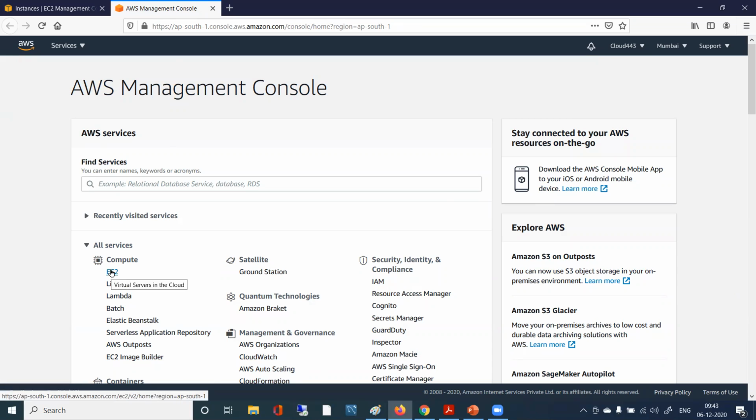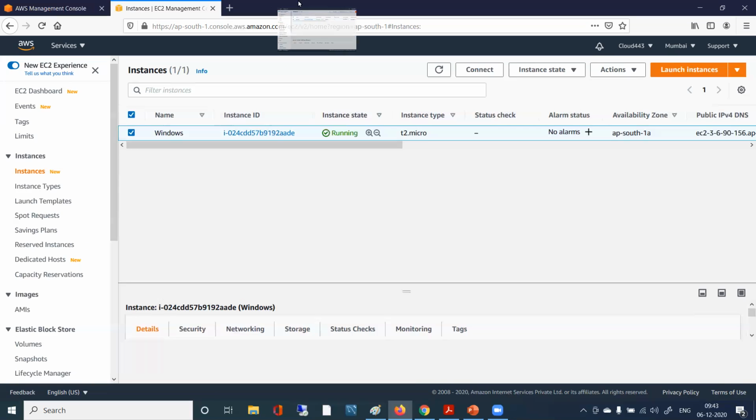Here you choose EC2. When you choose EC2, you will have your instances visible here. Go to instance state and start it. You will have the start option.